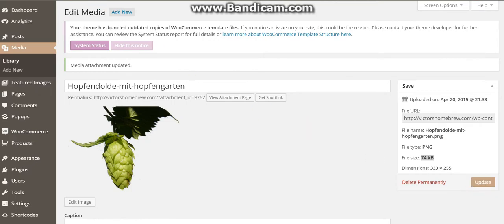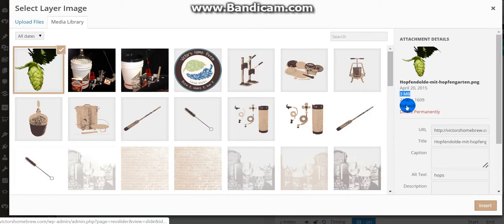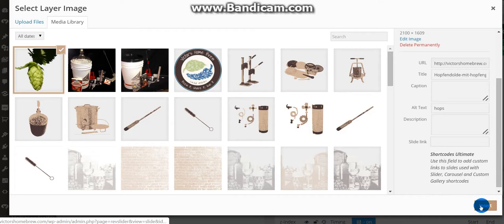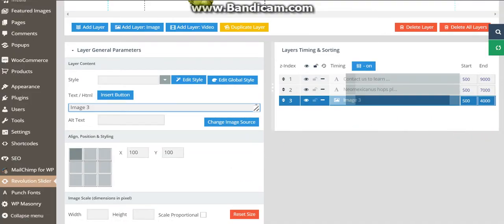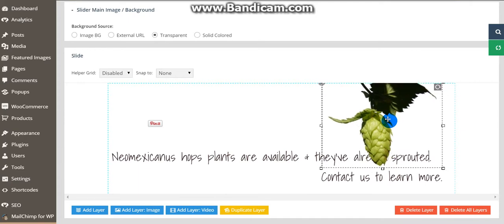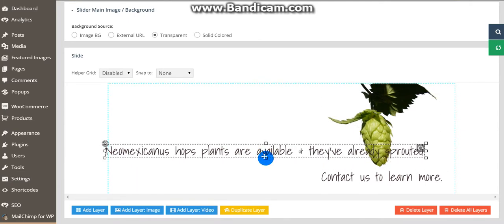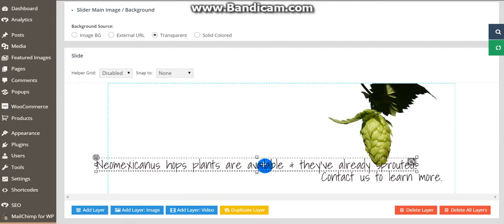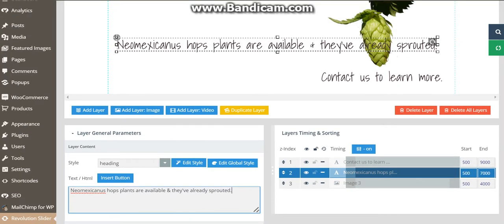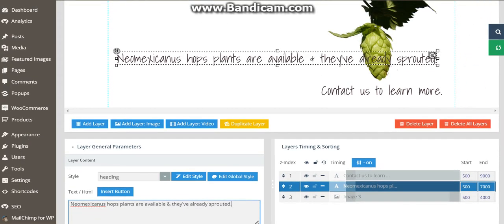Once it's been updated, you can click refresh, and it will have the correct settings even if it doesn't show it right away. Make sure when you upload it, it has some good alt text for Google to read, and in case it doesn't show up for the user. Insert that in as a new layer, and there we have it. We have a nice image that tells us what this is all about. Well, this one seems to go over that a little bit, so maybe I'd like to edit that image so that's not too much of a problem.